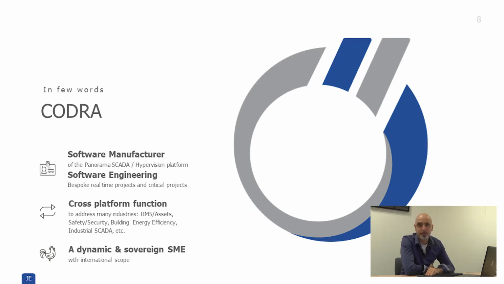Our first trend of Panorama is a software developer. I usually say when you ask a question, the right answer is in the office next door, because the guy who develops the feature is here in our offices, in our company. So the purpose of the Panorama software platform is the convergence into a single software of the fields and of the management side, the IT and the OT parts, and production, and of course all business of the industries. And this is for any automated facility, so it deals with water, building management, productions.